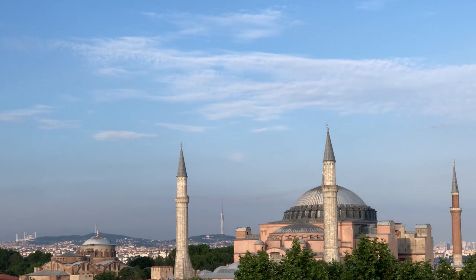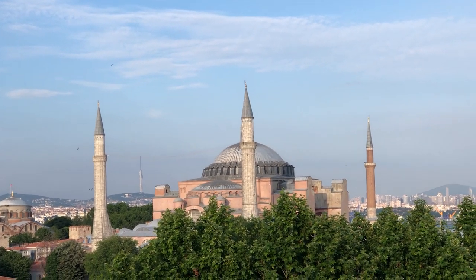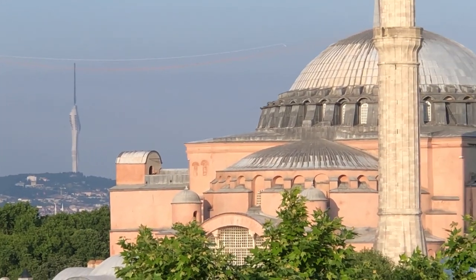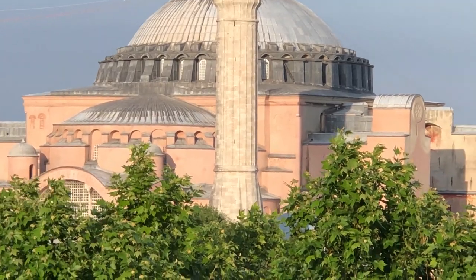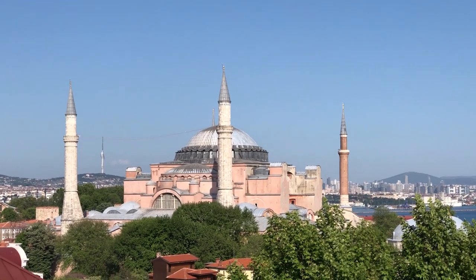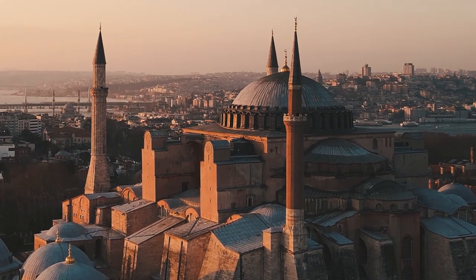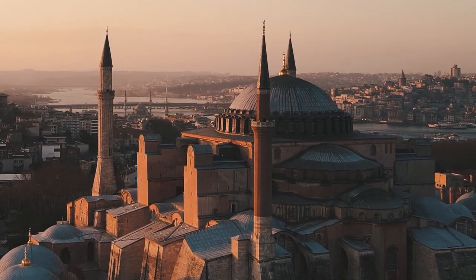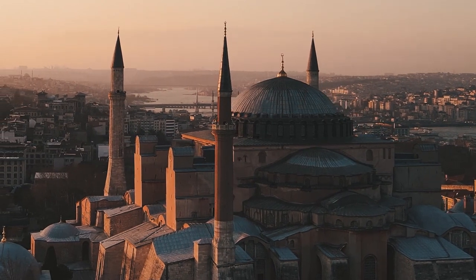From a distance you can see a real direct expression of the interior space and the exterior space, with a wonderful cascading of domes down from one to the other. In its present condition it looks a little surprising because it's flanked by minarets — needle-like things — reflecting the fact that Turkey is now predominantly an Islamic country. Over the centuries it has gone from serving one faith to another, and was even a public monument and museum for a while, but now it's back to being a mosque.